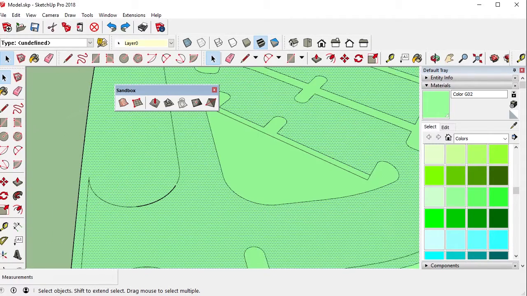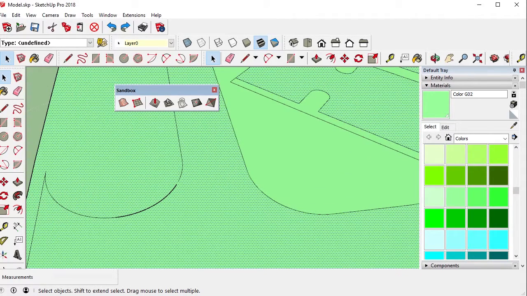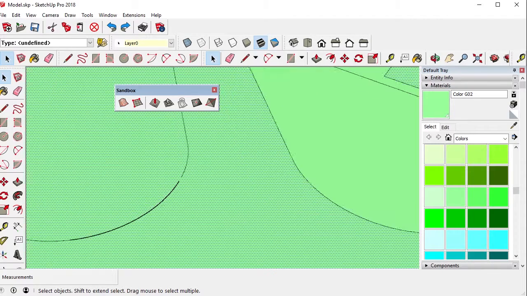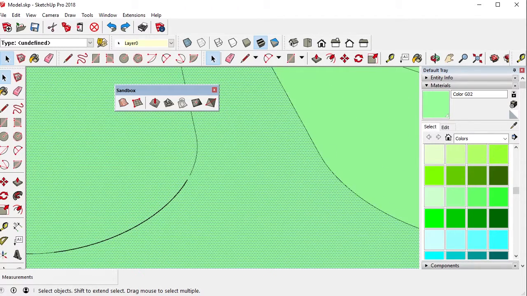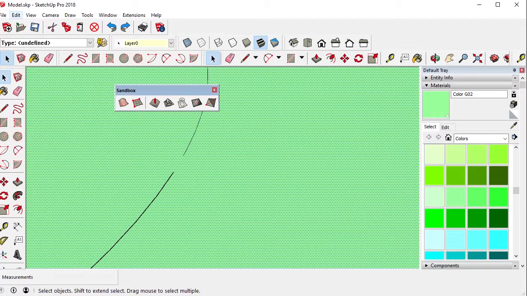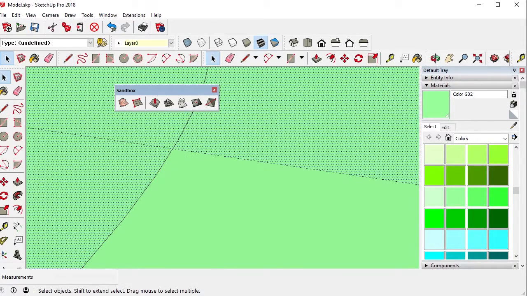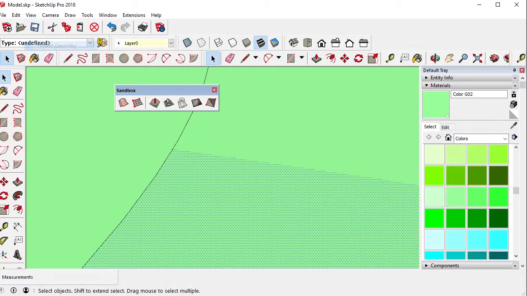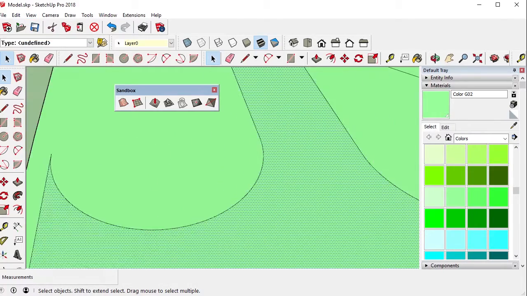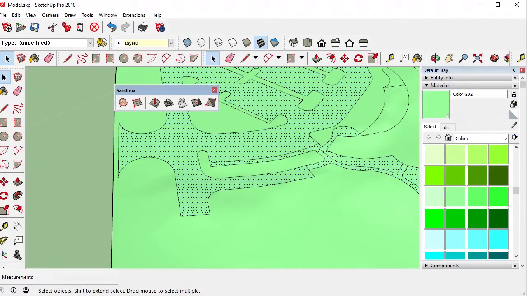I noticed on this where the surface is leaking is in between this arc, and there's a little space there, or the things that line up. What I'm going to use, if I put my hidden geometry on, I can try to connect this line with just the pencil tool, hit this end point, hit this end point, and it will try to heal those surfaces. So I'll put the hidden geometry back off, and that actually solved that problem.